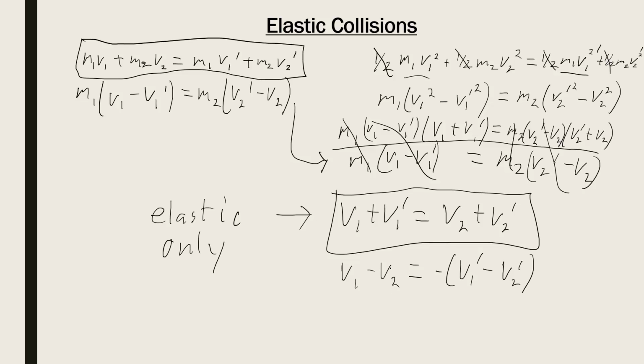And this is an interesting conceptual way of looking at this equation, because this is the difference in the speed, or the relative speed between the two objects before the collision, and it equals the relative speed of the objects after the collision, but with a negative sign. So what this means is whenever two objects collide, the speed at which they approach each other will equal the speed at which they depart, regardless of the mass, right? Mass is canceled out. That doesn't matter. You don't have to have equal masses for this equation to work. So that's a cool little conceptual thing to understand.